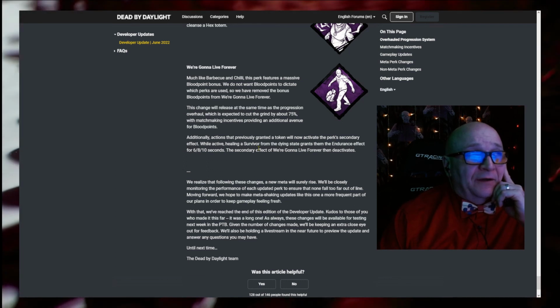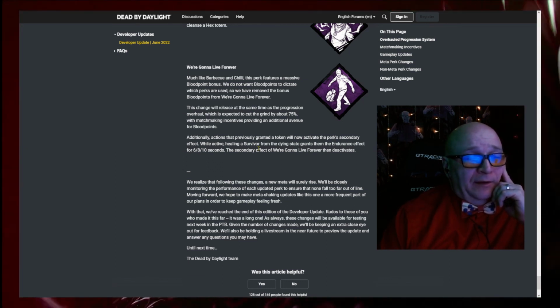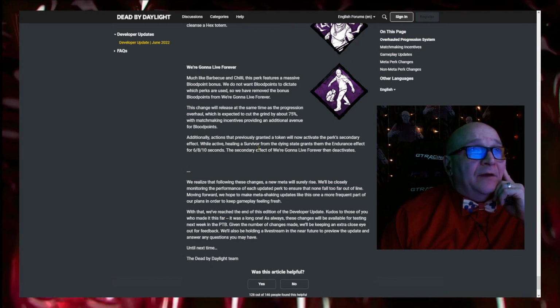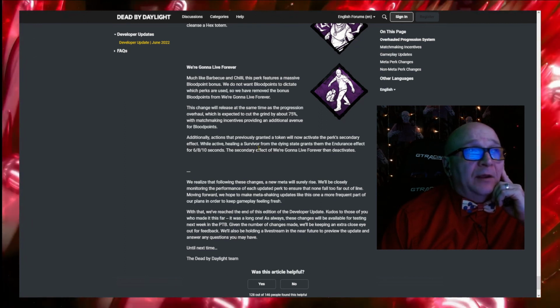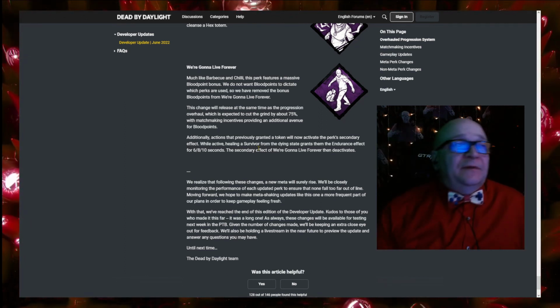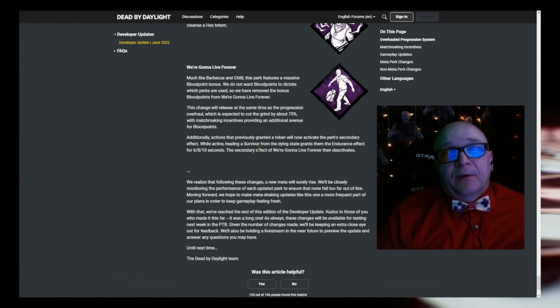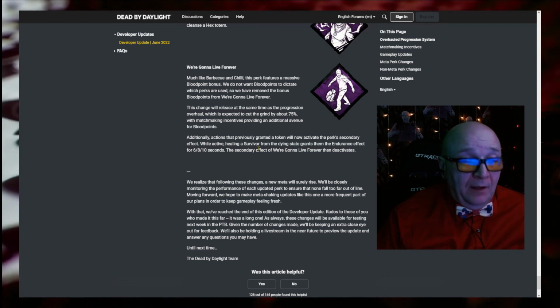I mean, there's some stuff, but you do some body blocking, whatever. Change will release at the same time as the progression overhaul, which is expected to cut the grind by about 75%, with matchmaking incentives providing an additional avenue for blood points. So, since they are not requiring as many blood points anymore, they're removing the blood point bonus from this as well as Barbecue.